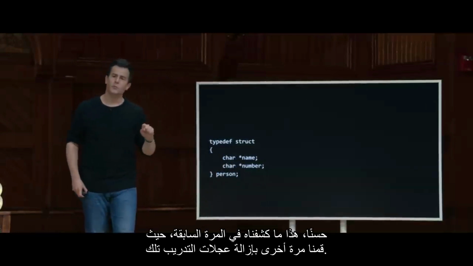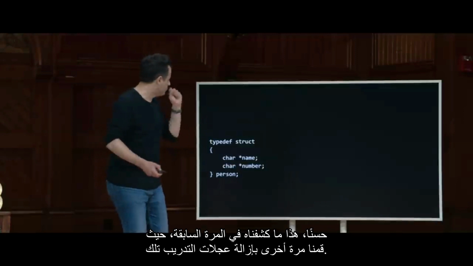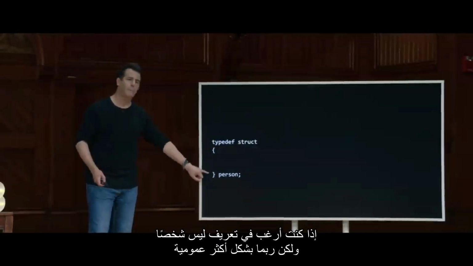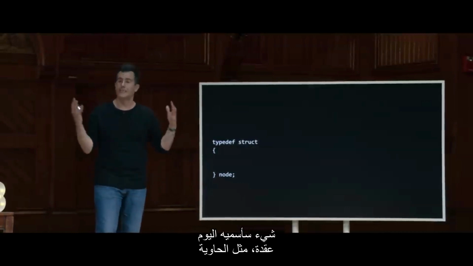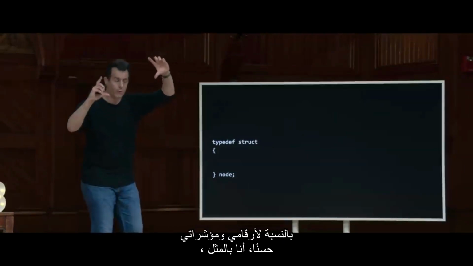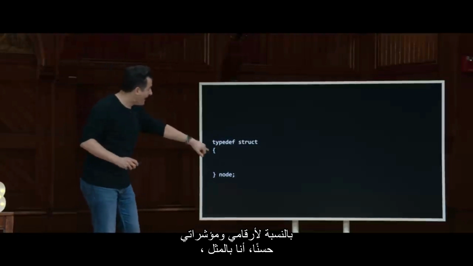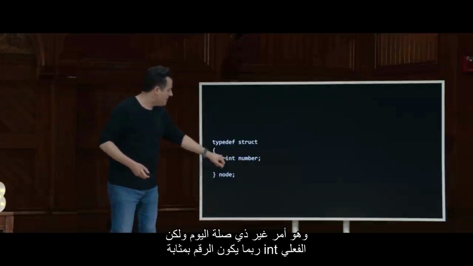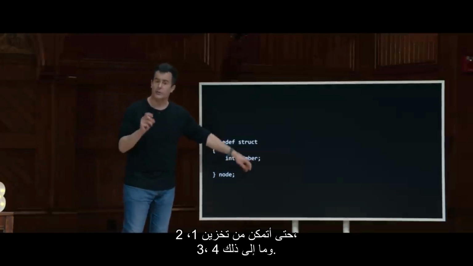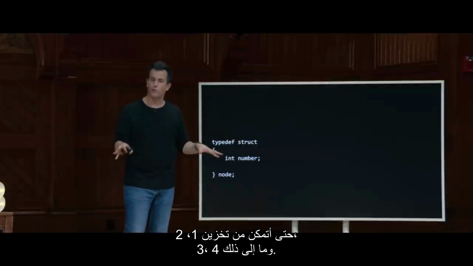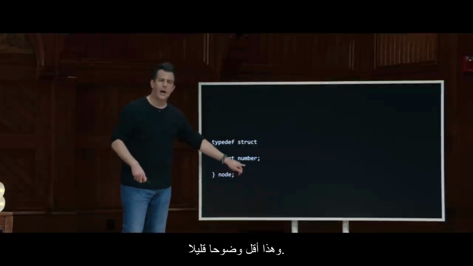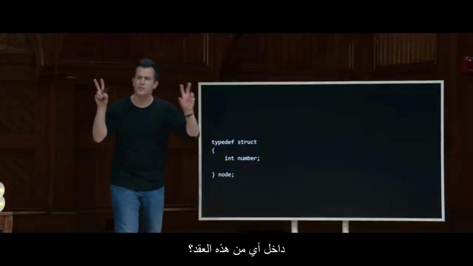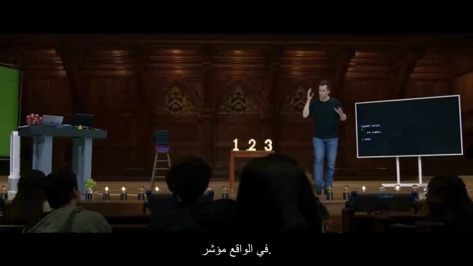Well, here's what we revealed last time. Again, taking those training wheels off, it's just a char star. Let's keep going in this direction, though. If I want to define not a person, but maybe more generically something I'll call today a node, like a container for my numbers and my pointers, well, I similarly just need 2 values, not a name and a number, which isn't relevant today, but maybe the number as an actual int. So I can store the 1, the 2, the 3, the 4, and so forth. And this is a little less obvious, but conceptually, what should be the second value inside of any of these nodes? Yeah. So indeed, a pointer.